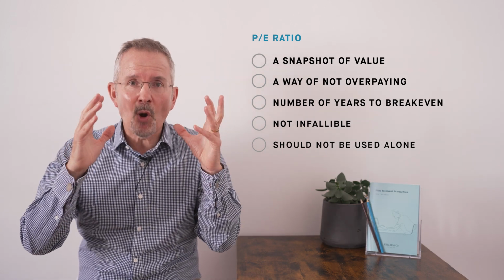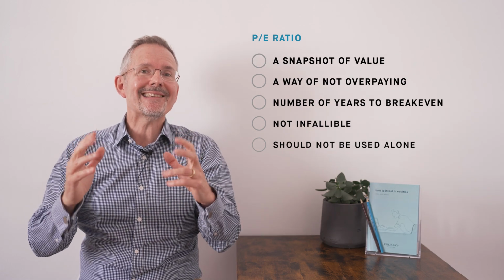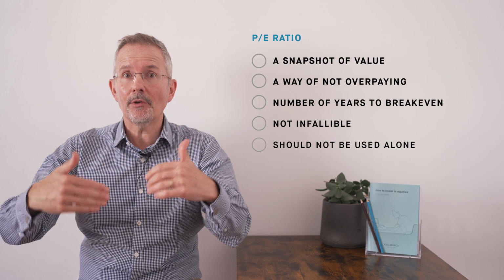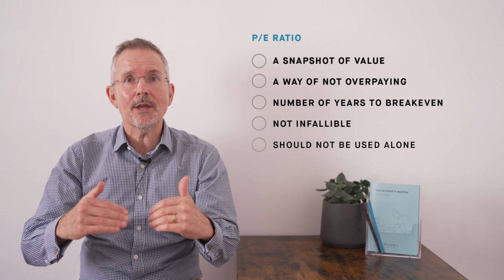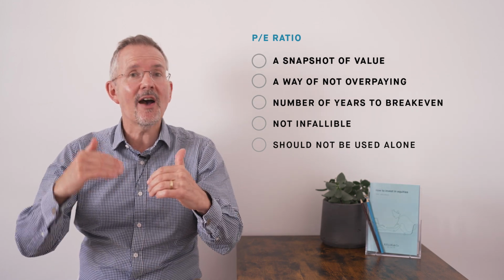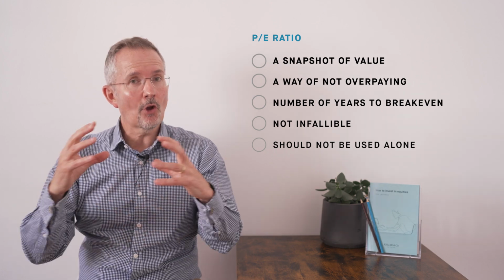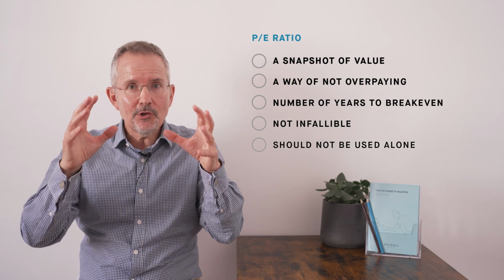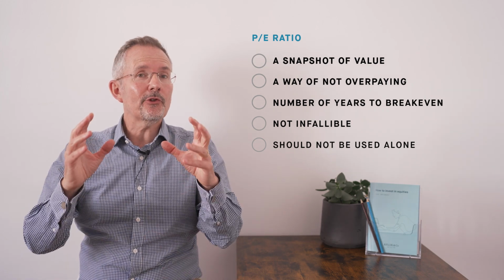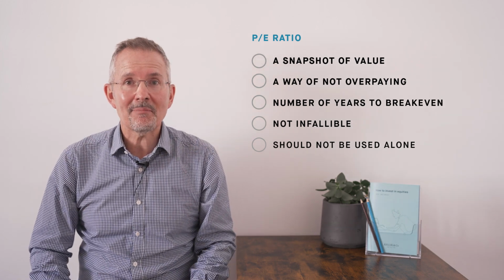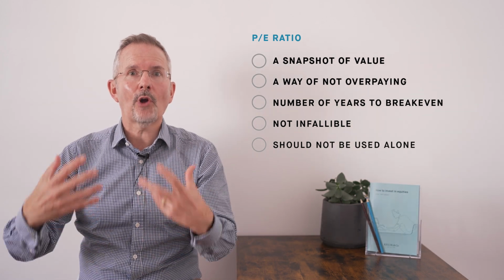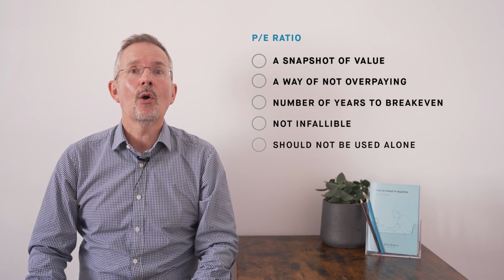And it's a really important measure because in essence, what it tells you is a high PE ratio means a stock is in demand, but also quite expensive, and a low PE ratio tells you it's either out of favor and or cheap. It's not a perfect measure by itself. You need to look at other ratios in conjunction with the PE ratio, but I would suggest the reason it appears in so many different places is that it is quite an important snapshot on whether a stock is good value or not.